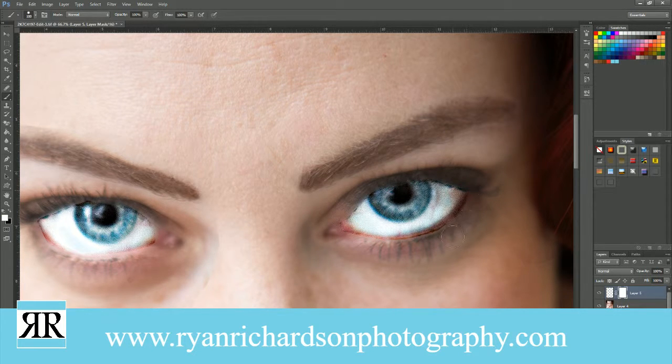To do that, sharpening. Other things I want to do with the white. You can see in here there's also a slight line from a contact lens, and some discoloration, so those are going to get cleaned up just a little bit. Here, dial that back.